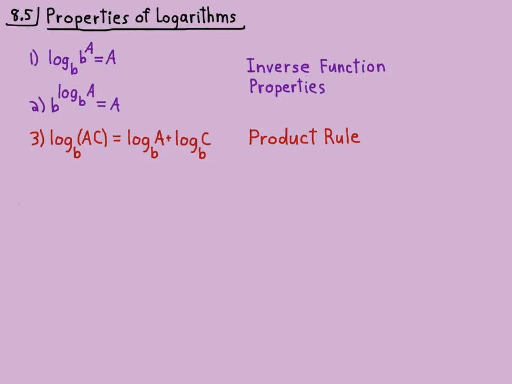On the right side, each of those factors on the left becomes an argument of a separate log, and you add them. So log base b of a times c equals log base b of a plus log base b of c. Some people do this shorthand in their head of the log of the product is the sum of the logs. If you can keep from getting that backwards, that's okay. It's not the log of the sums equals the product of the logs. Don't do that.